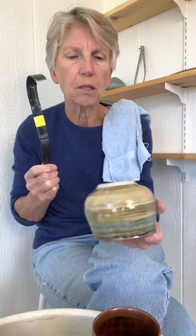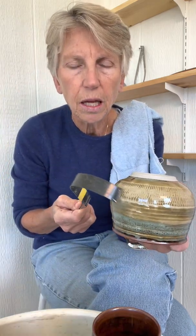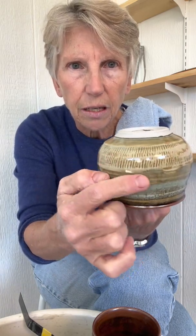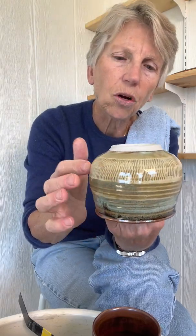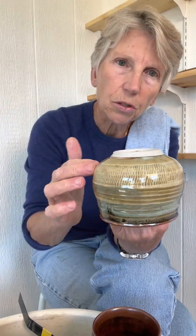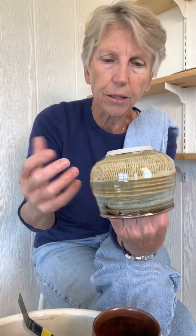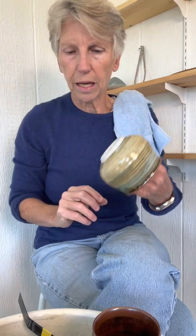And the reason you don't is that when the pot is turning on the wheel, it may jump a bit as the wheel turns and as the pot turns. And that gives you essentially this kind of textured feeling. Here you can see it particularly well. And that's called chattering. And you can sometimes emphasize, which I often do, chattered surface when you get to the glazing stage, or you can select a glaze that itself may respond to a chatter by having different qualities and even colors as that is glazed.